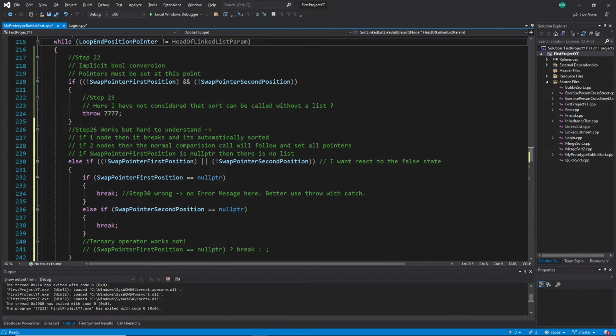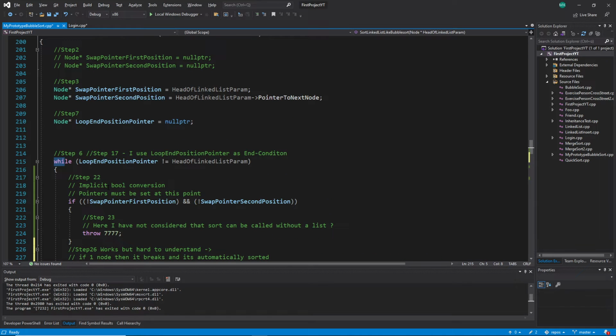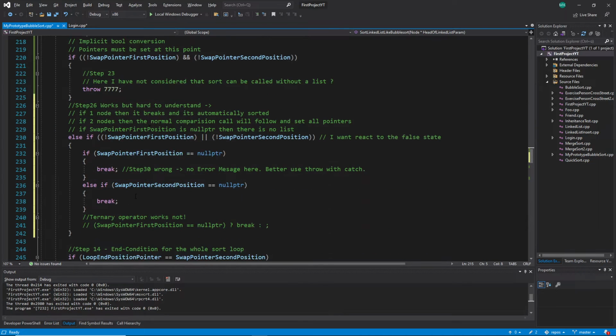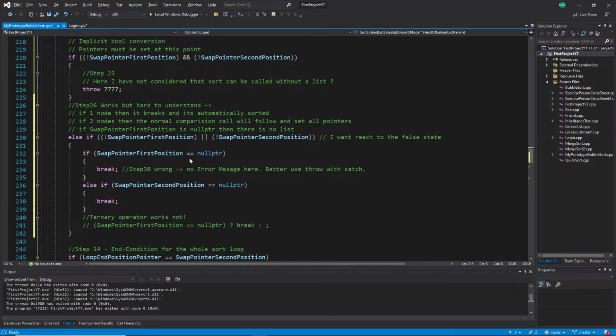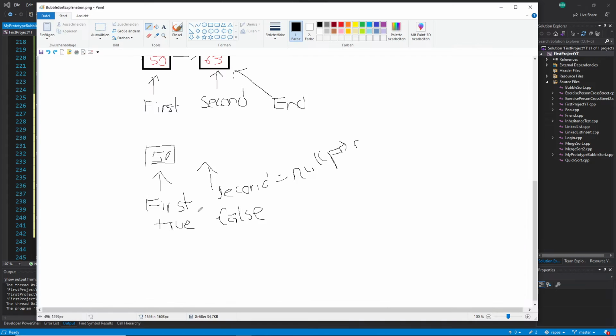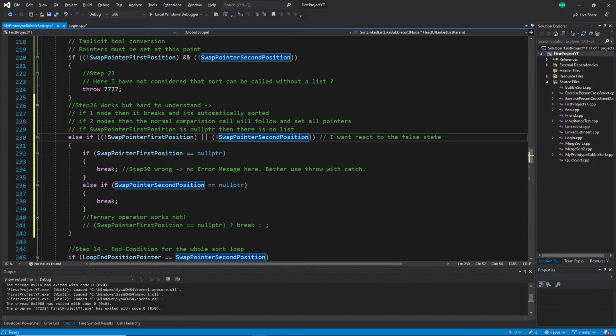I'm using it in a while loop, which means it will break this while loop, and you are going out of this while loop. And the same thing we do with the second position pointer. In this case, the second position pointer is indeed null ptr. And null ptr, like I said before, will convert implicitly again to a Boolean.